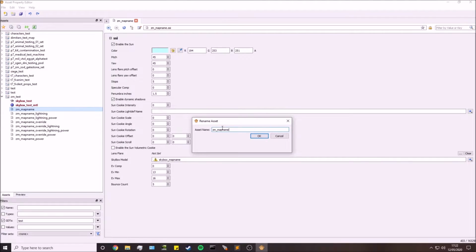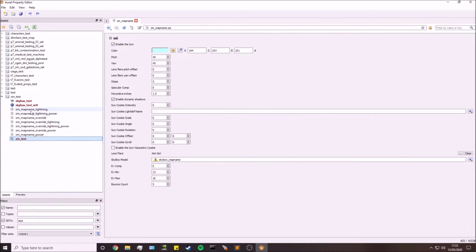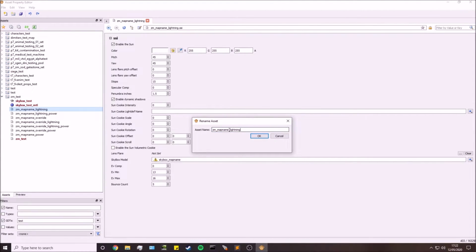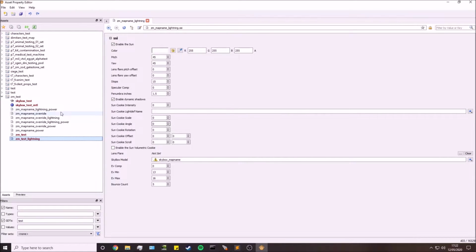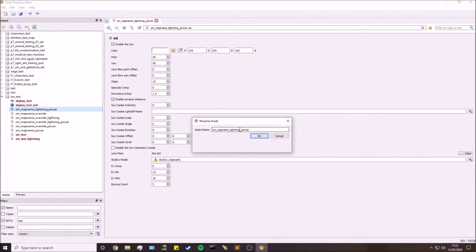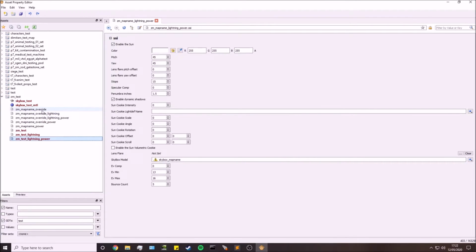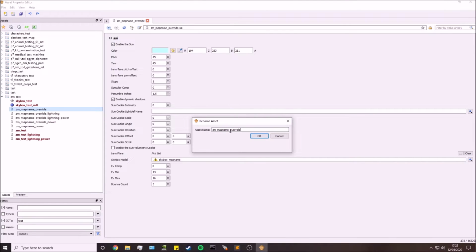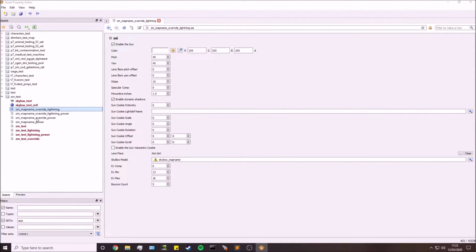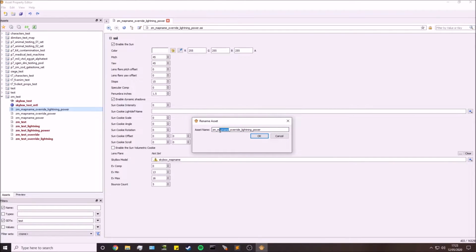Just keep things nice and easy. The reason we're doing this is that the way I personally have done lightning is that it switches between light states. You have one light state which is completely normal lighting. Then you have one which is a lightning flash, which is really bright. It switches and shows that for about a second before switching back.